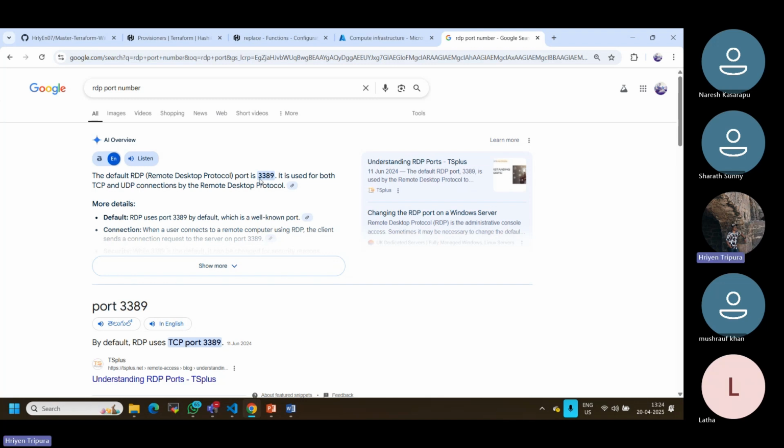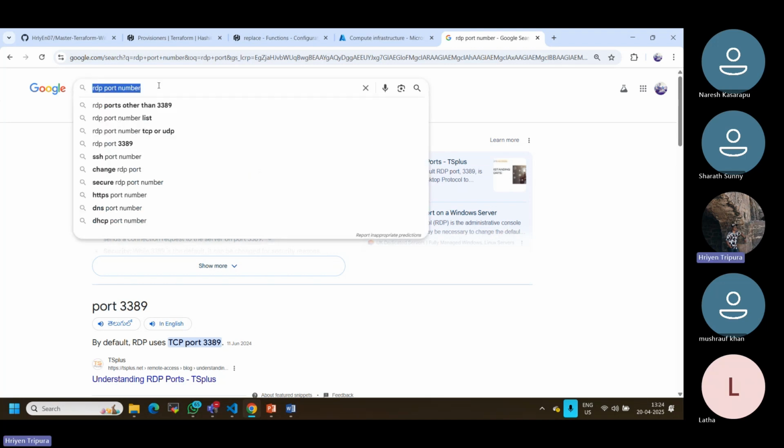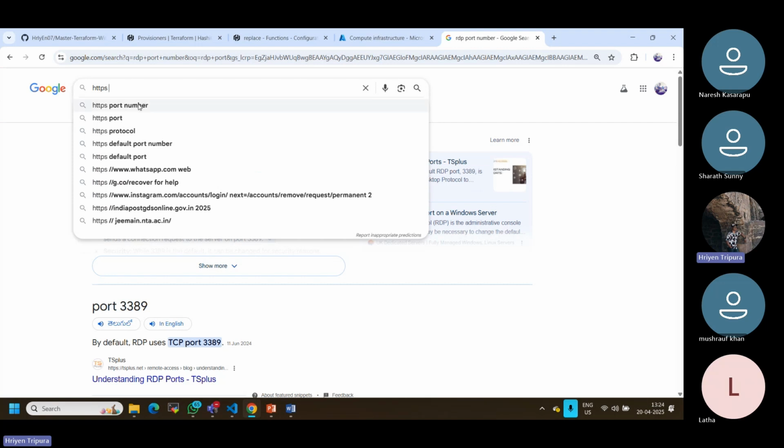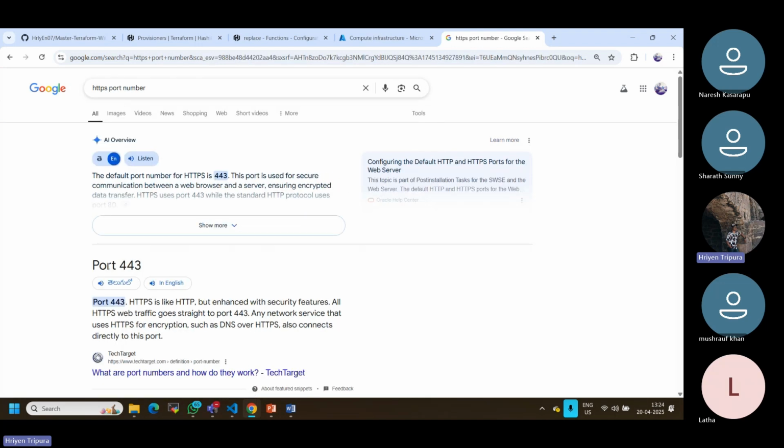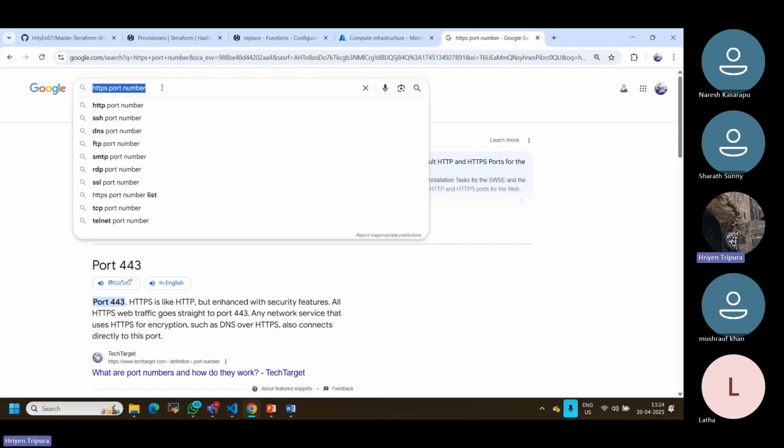Or if you want to browse HTTPS, you have to use 443. 443 you have to use for HTTPS. So for each one, we'll have a different port number. Same thing, if you want to resolve DNS, it will be 53. DNS port will be 53.